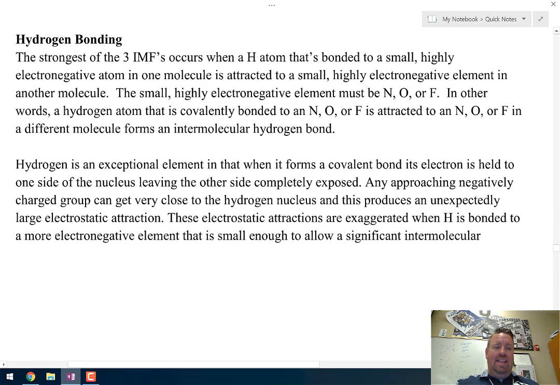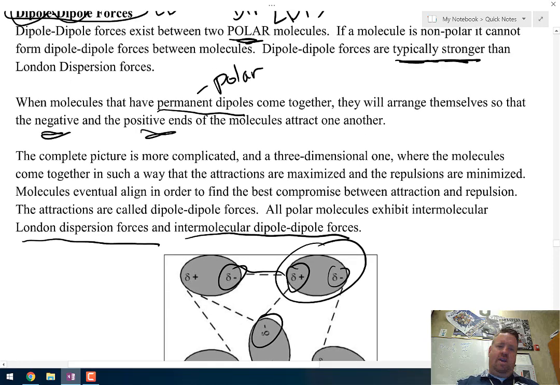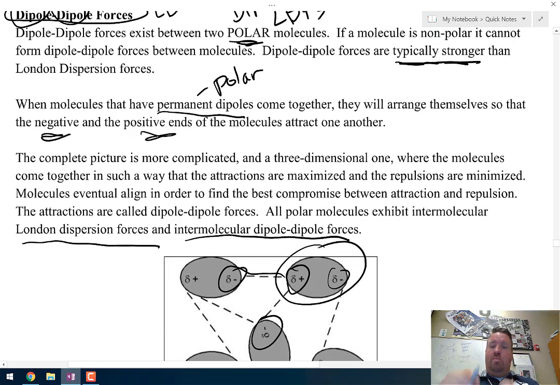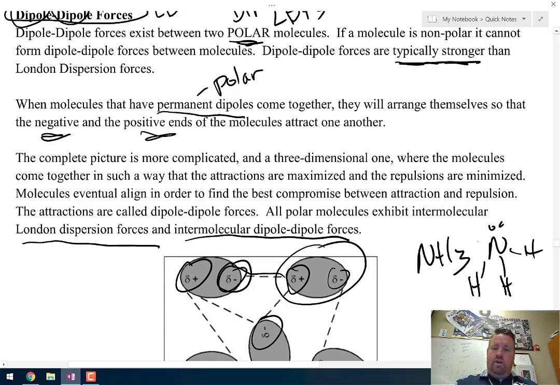Okay, the last type, so let me come back up here for just a second. With dipole-dipole forces, the more polar the molecule, the greater the dipole-dipole forces are. So if one molecule is more polar than another, then the dipole-dipole forces are greater between those molecules. The stronger the difference in electronegativities, the stronger that attraction is to other molecules. So if you're looking at 2 polar molecules, which one's going to have a greater force? For example, NH3 is polar, trigonal pyramidal shape.